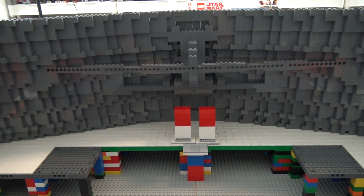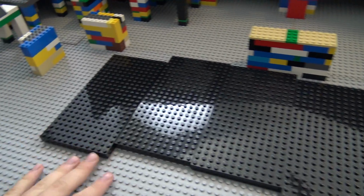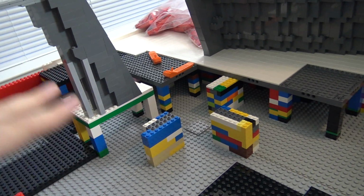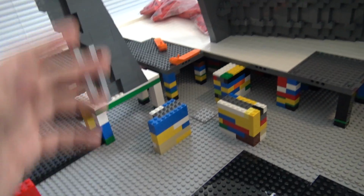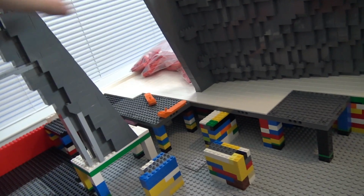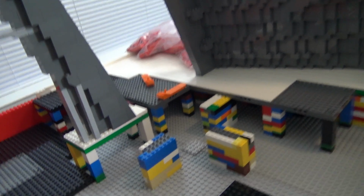Quite a bit. I'll go ahead and sit down here. I don't know if I showed this in the last segment, but that is what the back of the wall looks like. Looks kind of cool, actually. I've been figuring all of this out right here. I think what I'm going to do is these columns, they're just going to be trashed. I'm going to restart on the column design because remember, we're going to go with that fork type of design, how it's going to stick in. That will also mean I'll have to redesign the wall because there'll have to be some things sticking out. So that's something we probably won't do this segment, but next segment.